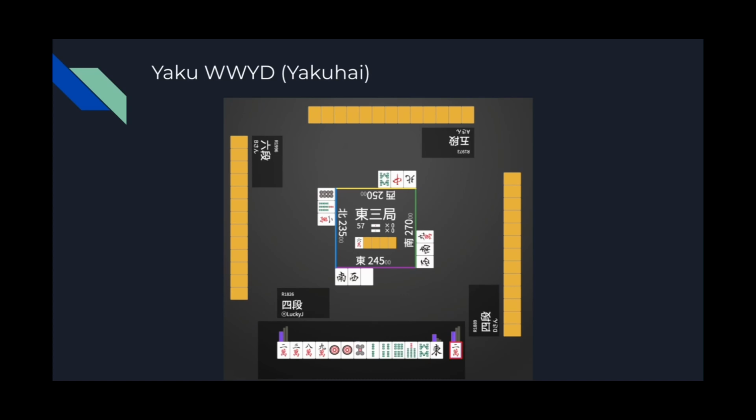And this is to show the point that sometimes we'll sacrifice some efficiency for the chance to go for a certain Yaku. In this case, it is the Yakuhai, and it's even double Yakuhai. So that is a very strong tile if we're able to pair up the East, which is why we're holding on to it, even though it sacrifices some efficiency.